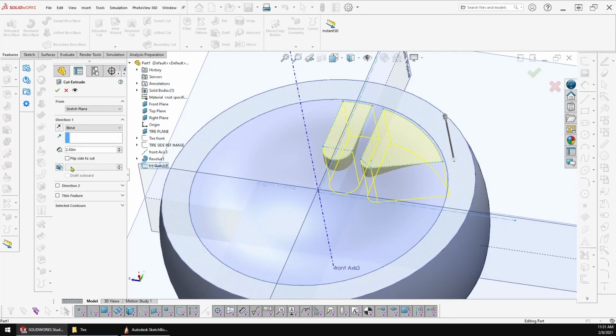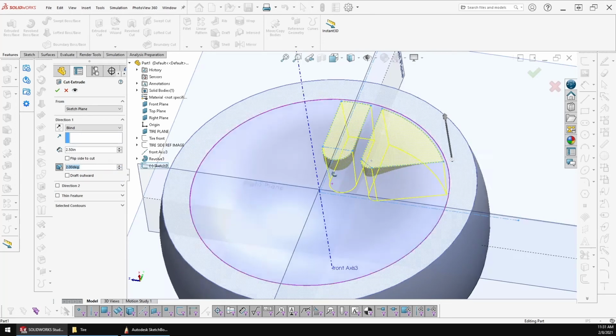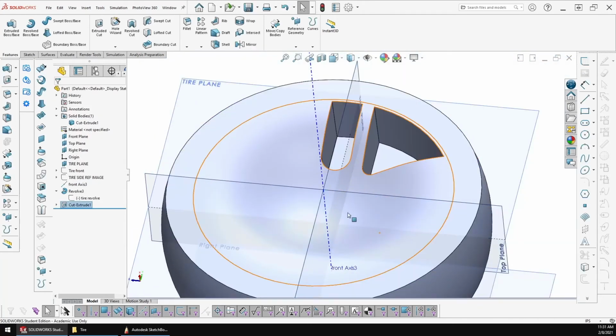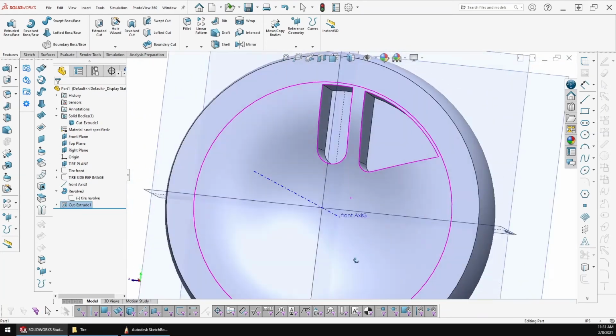So let's come in. We'll say, where's our draft direction? There we go. I have a hard time seeing things, so I'm going to over exaggerate to make sure I'm going in the right direction. And we've got that there. So let's say we'll accept, and we can kind of look at that.